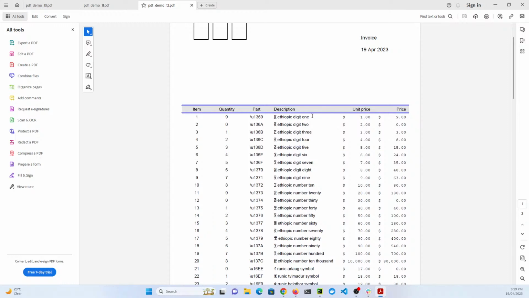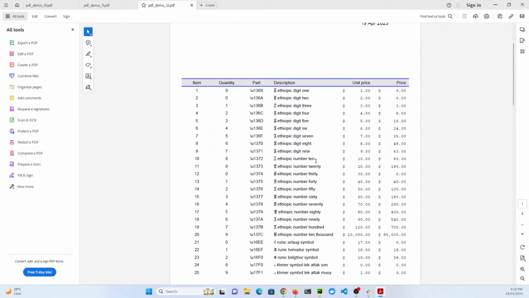And what I've done is I've chosen a whole bunch of Unicode characters, many of which are actually not digits. So for example, Ethiopic has the Ethiopian number for 10, and it looks like this.